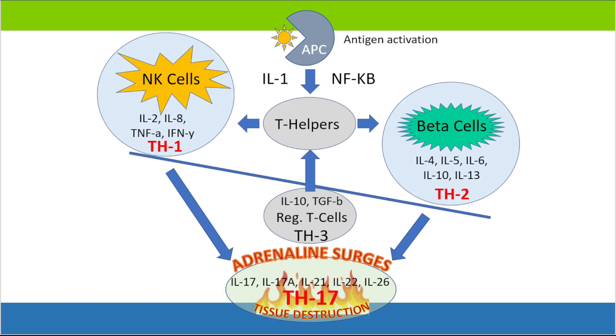This particular person with low TH2 function may suffer from allergies. All of us walk around with a little bit of a tilt in our teeter-totter, so some people are more susceptible to colds or viruses, other people are more susceptible to allergies, and that gives you an indication of which way their teeter-totter is tilted. Being in an imbalanced state for very long creates some pretty nasty problems like tissue destruction and adrenaline surges that you see at the bottom of this slide.